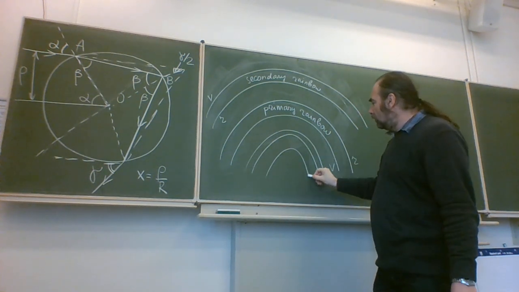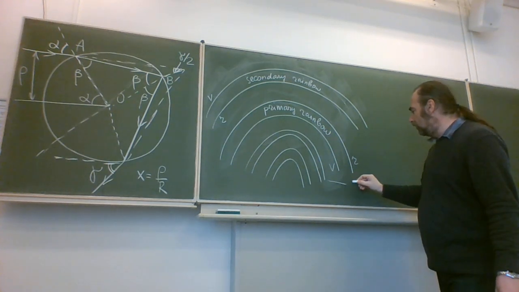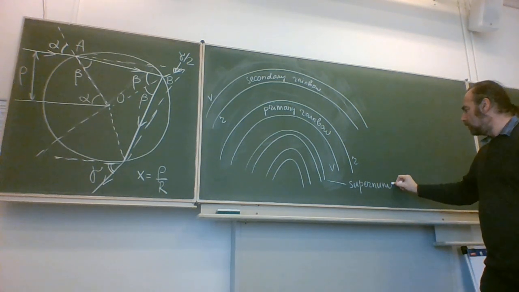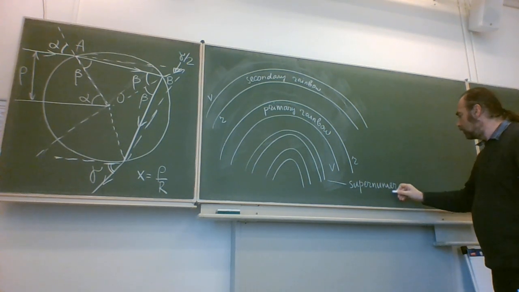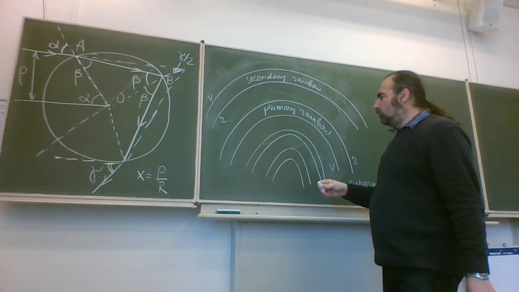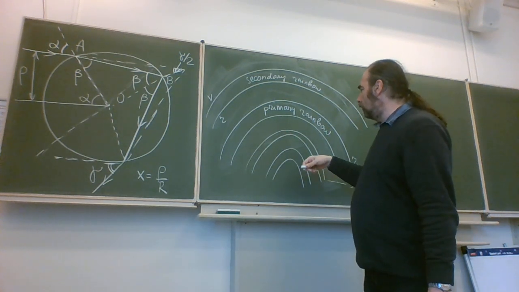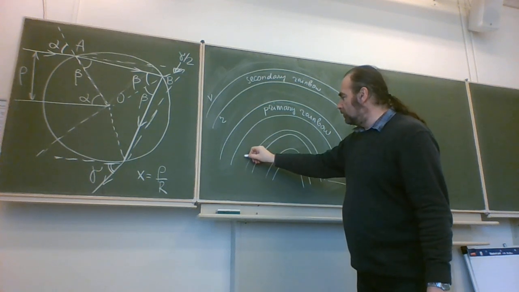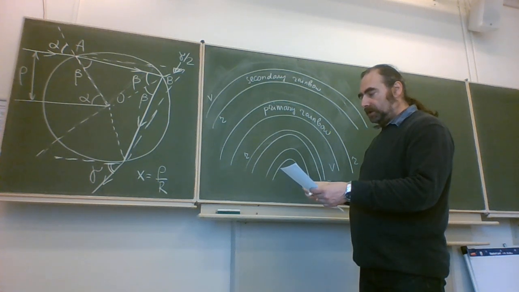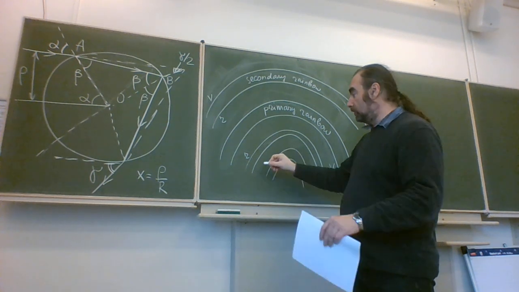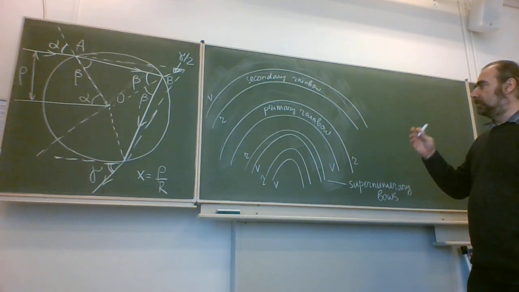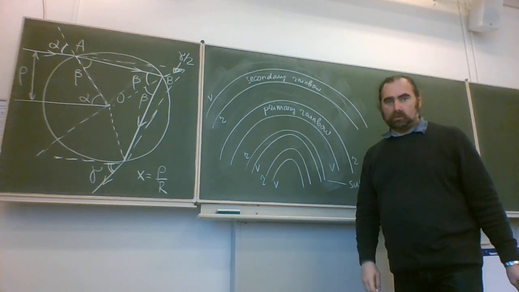Now below this primary rainbow, we also have a set of so-called supernumerary bows. And the supernumerary bows also have the same order of colors as the primary rainbow. So that's always red on top and violet on the bottom, always like that. And so in the second part of the lecture, we will explain supernumerary bows.